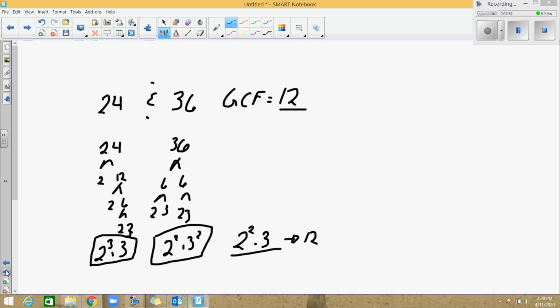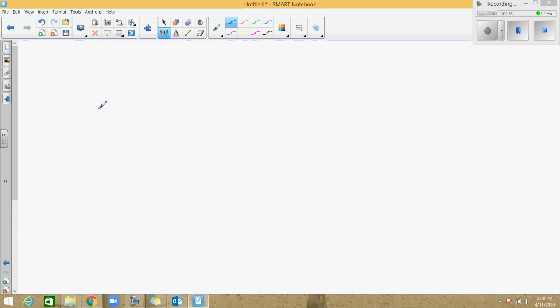Letters, on the other hand, are actually easier. So if I take n cubed and n to the first, my greatest common factor is the largest or most amount of n's that I can pull out of both. I have n's in common, so I can pull out an n. The largest one is actually the lesser of the exponents. So this is n to the first and n to the third, and the most n's I can pull out is just one of those. So as you can see, it becomes a lot more simple.